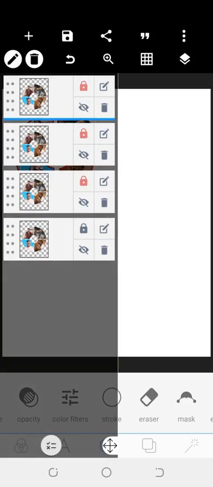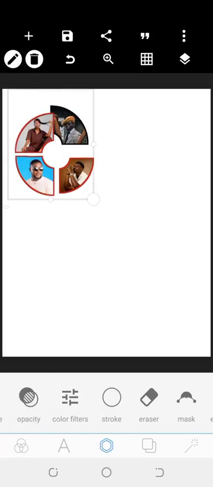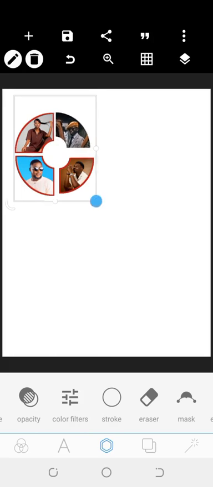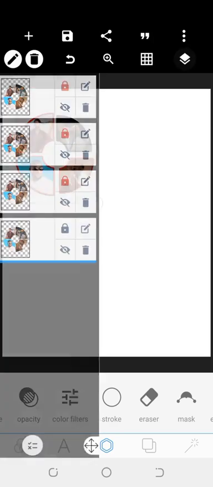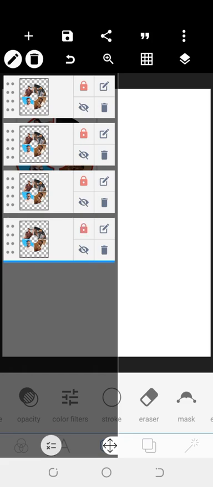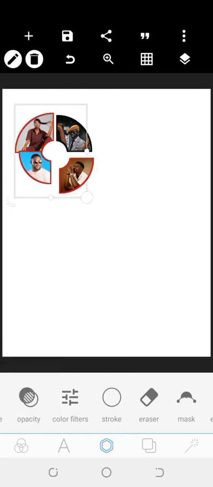Okay, so let's just try and resize. I'm going to lock everything, then I'll begin to edit the ones I want to resize. So let me reduce this a little bit. I love that. Then I'm going to resize this also.